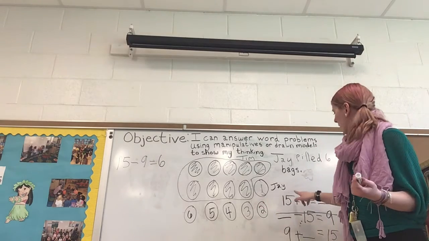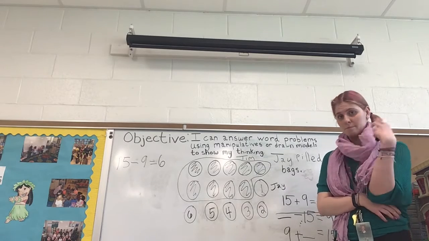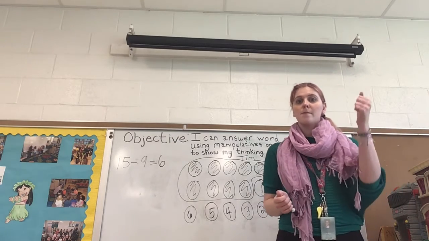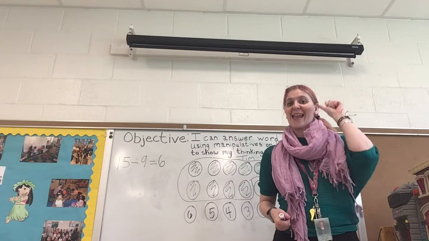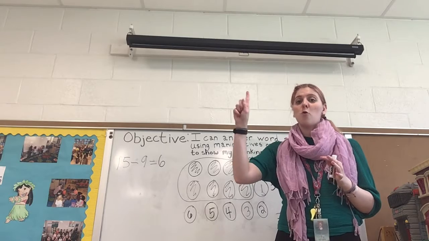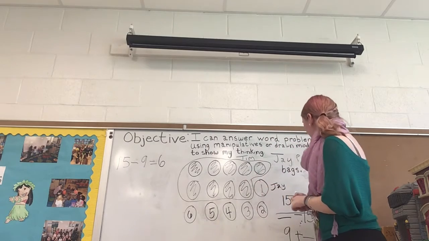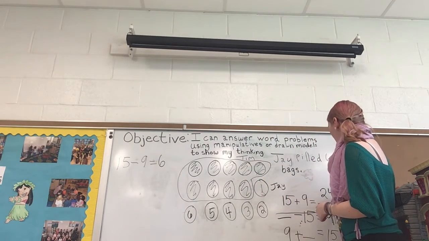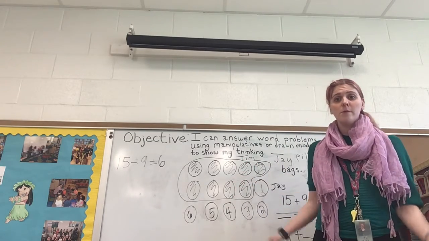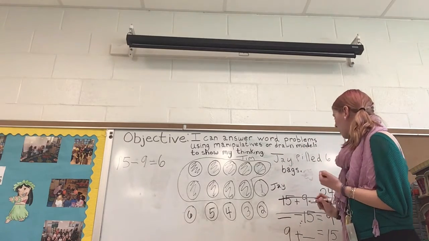Well, 15 plus 9. What's 15 plus 9? Let's count on 15 again to find our answer. You ready? 15, 16, 17, 18, 19, 20, 21, 22, 23, 24. 15 plus 9 equals 24. Again, do we have 24 bags in our problem? No, we only have 15. Those are the ones they told us about. So that is not correct.